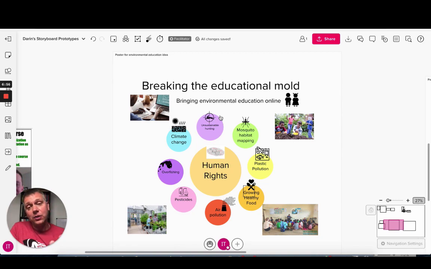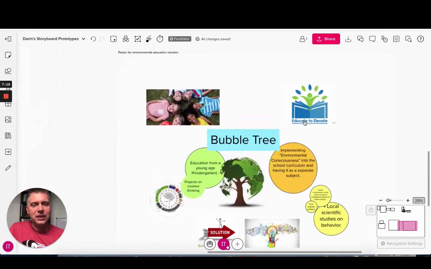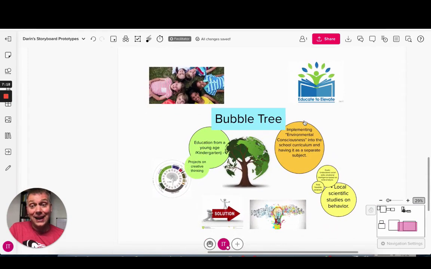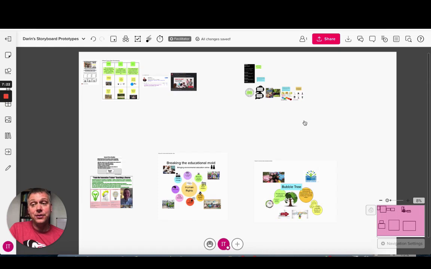The nice thing about my workshop is they got to tell the story of it, right? So this was the visual that helped them to tell the story versus just writing it out in those 3 panel comic strip format. In an event that's larger where you can't have everybody share the story, you need a little bit more on the paper, we'll say. So that's one example. And then here's another example of an idea or a concept or an action they have called Bubble Tree, right?